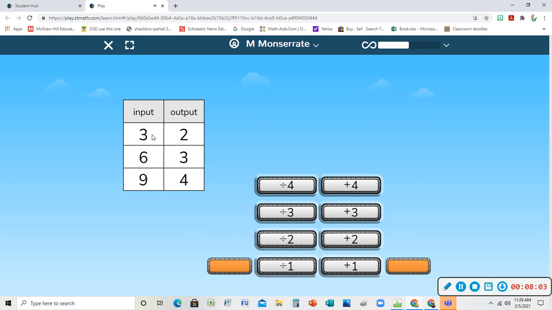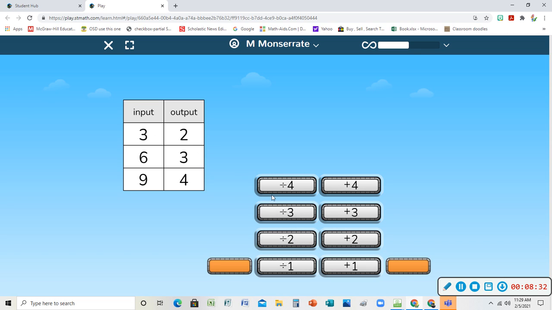All right, so next one. Ooh, division and then addition. All right, so 3 divided by 1 is still 3. And then I'd have to take away 1. No, that's not going to work. How about 3 divided by 2? Oh, then I'm going to get a fraction. I don't even want to try that one. I'll hold that one till later, right? I'd have 3 divided by 2 is going to be 1.3333. So I'm going to hold up on that one.